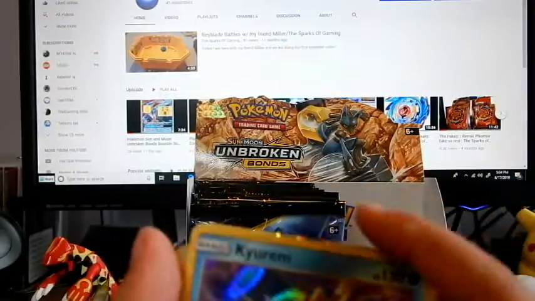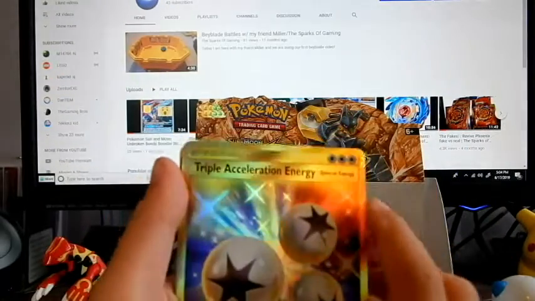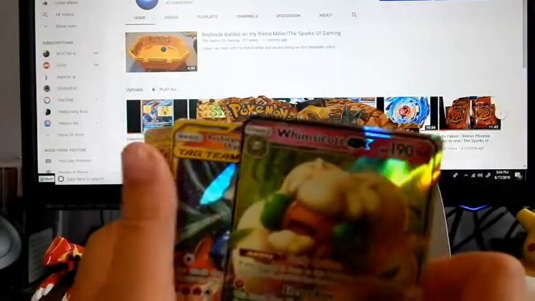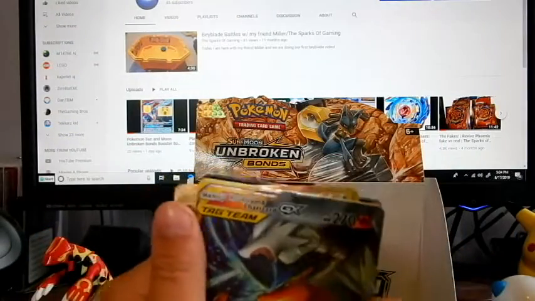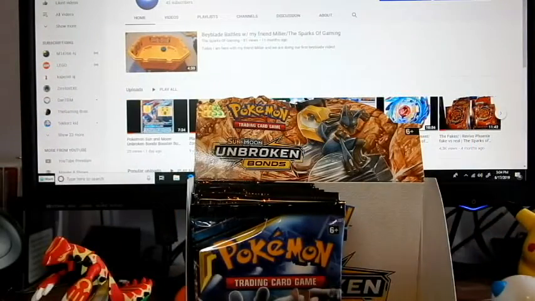We got a Kyurem Holo, a triple acceleration, a rare, like some Whimsicott GX, and a Reshiram and Charizard GX. And so, that, folks, was crazy.